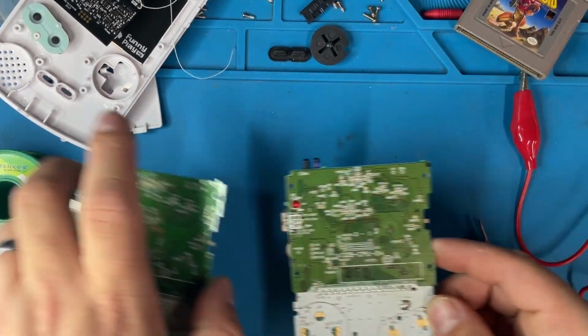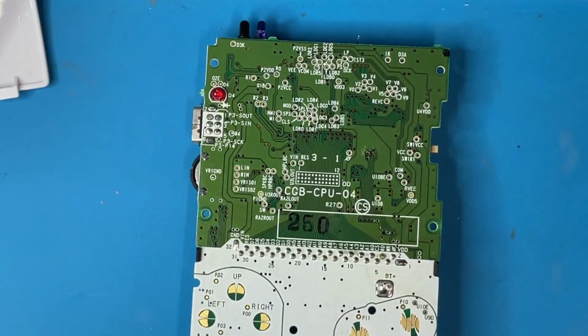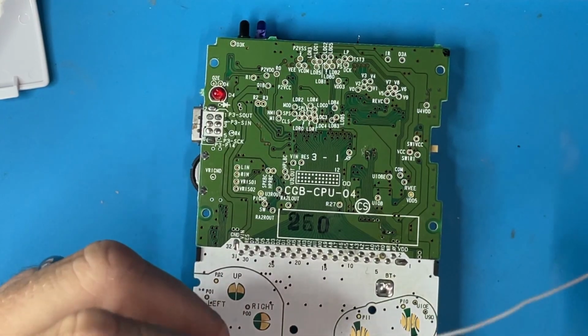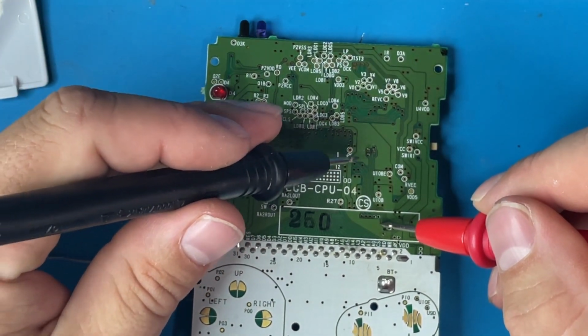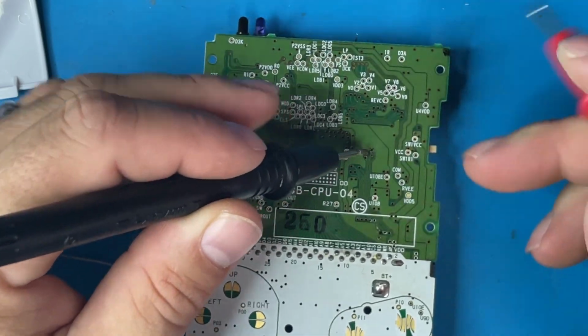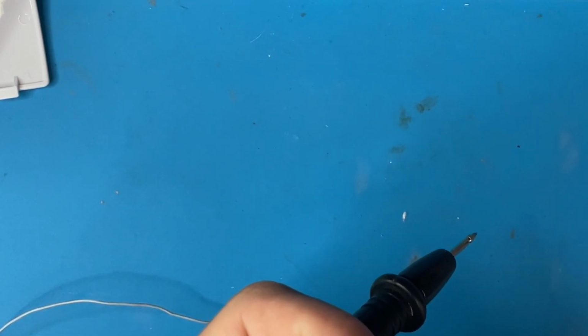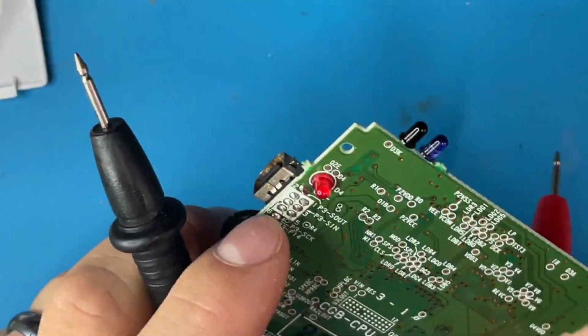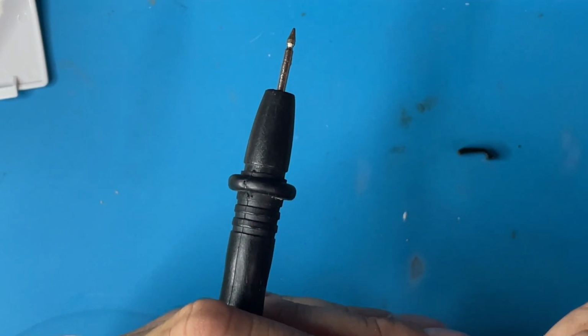Ground's still connected. So that's definitely our problem. Right here. It is no longer connected. There's no way for me to make that connection anymore, and it's so hard to get down there. So it's pretty much below this. Oh, I broke that. And that's connected to that. Is that connected to a pin?